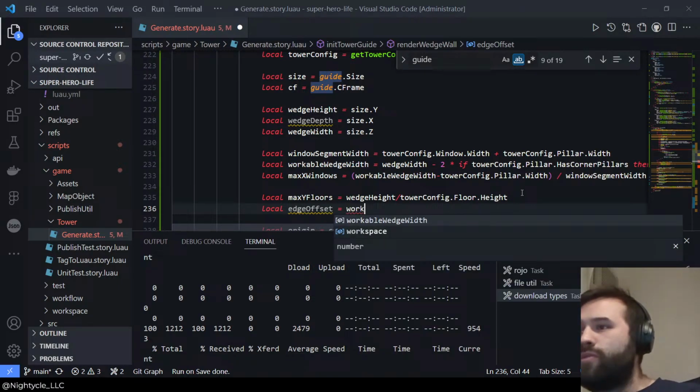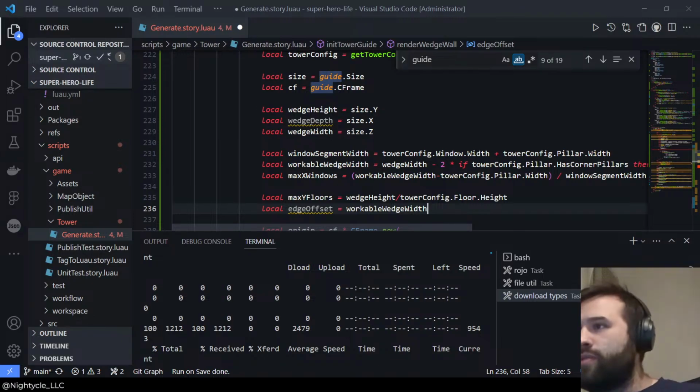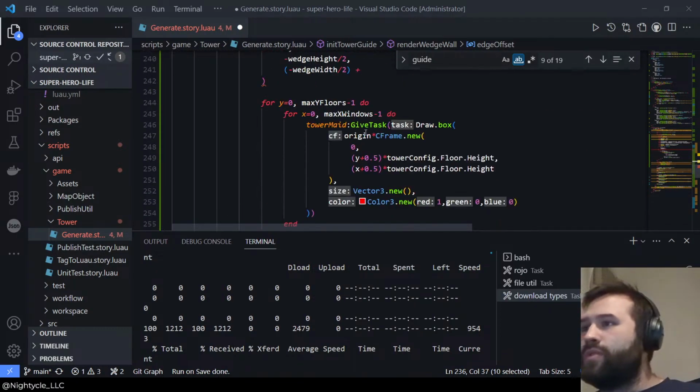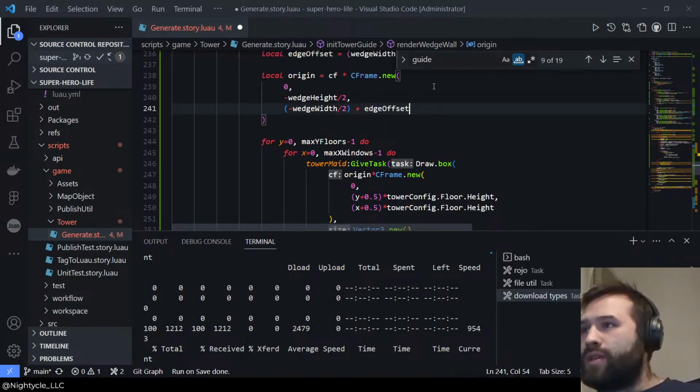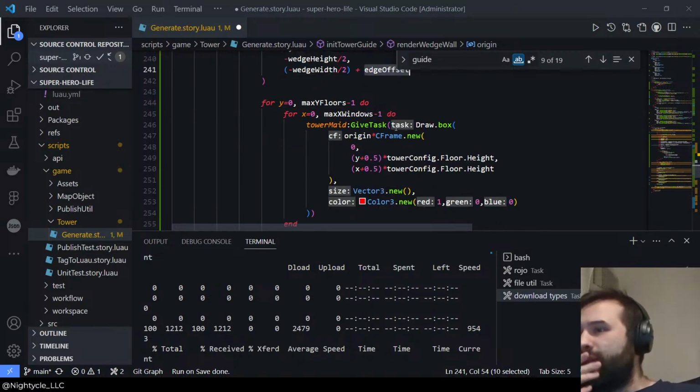So workable wedge width. It's divided by 2. So that would be plus edge offset.